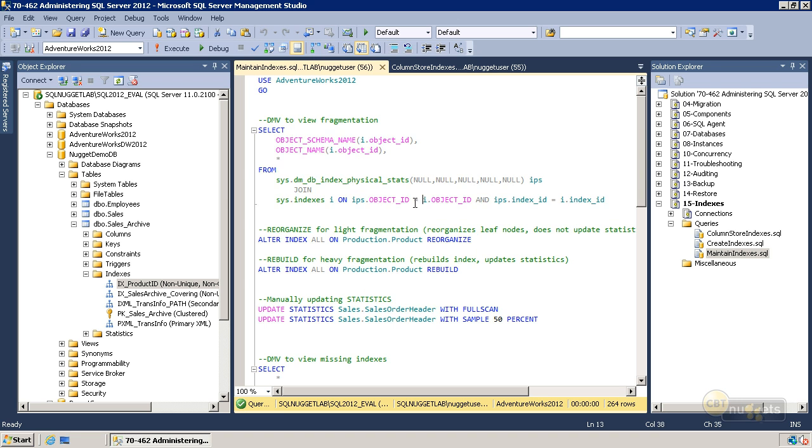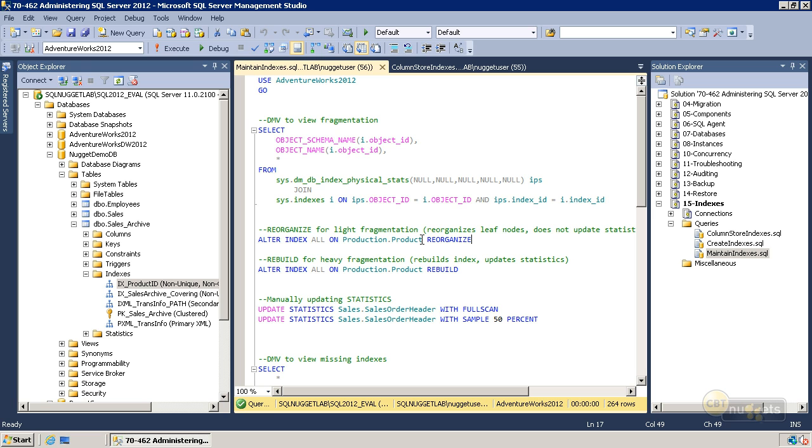All right, so that's one way to view your fragmentation. When you actually want to do something about it, we can run ALTER INDEX ALL, or you can also put a specific index on, specify the table that the index is on, or ALL will do all indexes, and then REORGANIZE or REBUILD. So reorganize just reorganizes and resyncs the leaf nodes up with the underlying data pages. And it also does not update statistics. So this is one of those things as well.